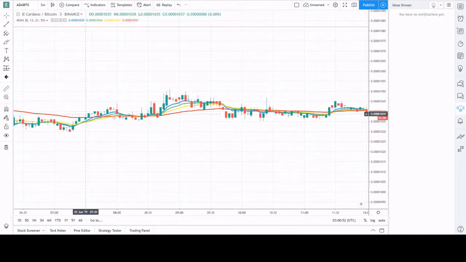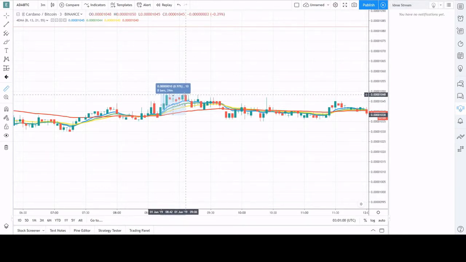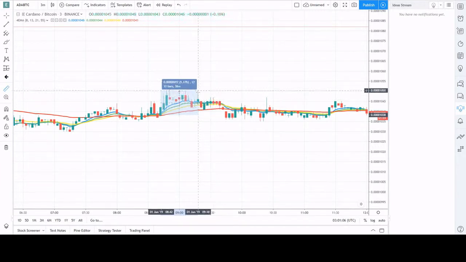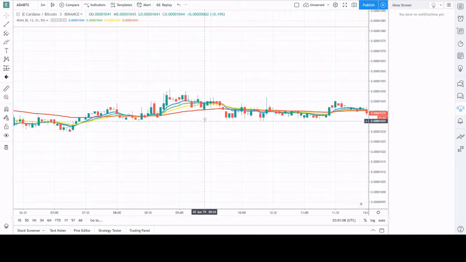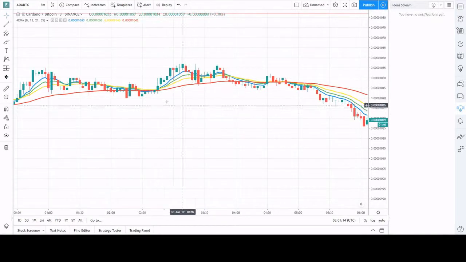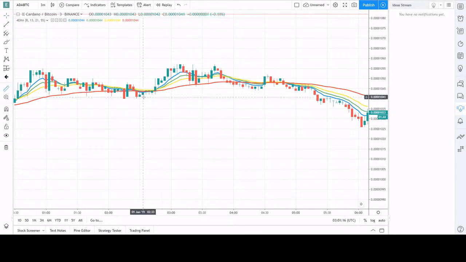This is a caution for y'all. These little ones right here. Notice how it is blue, green, yellow, red, so you can get in it really quick. But you'll notice that you're only going to make a percentage before it goes right down. So like I said, remember this strategy is not 100% proof. So please be careful. Trade at your own risk. But for the most part, it does work.